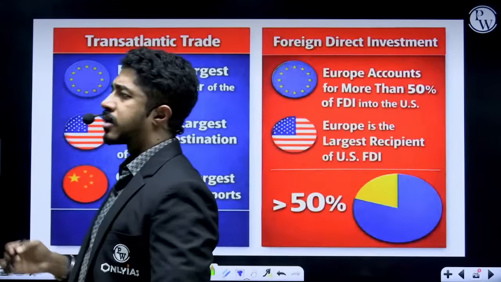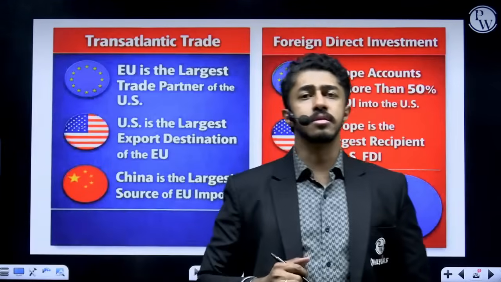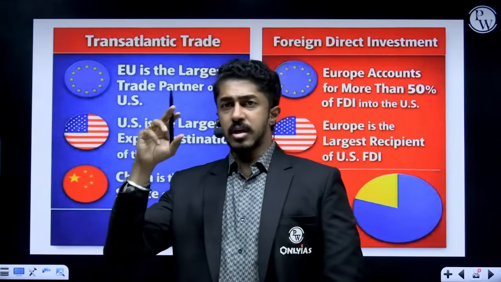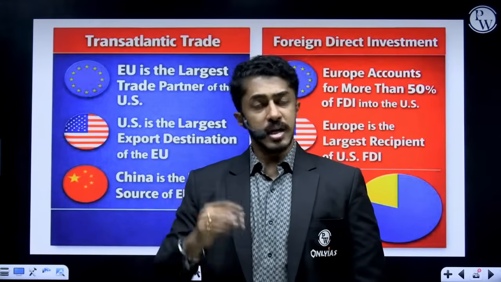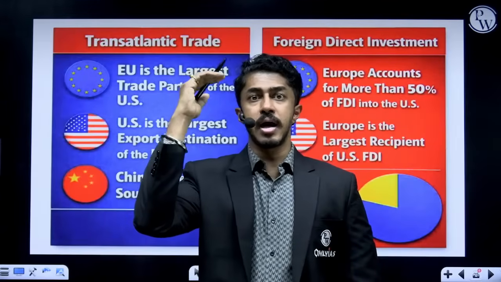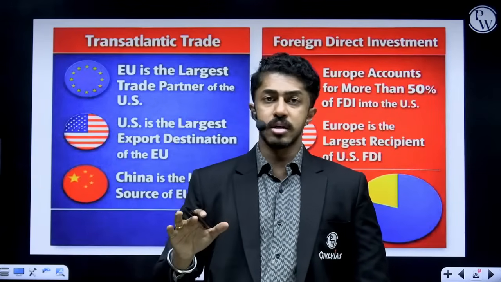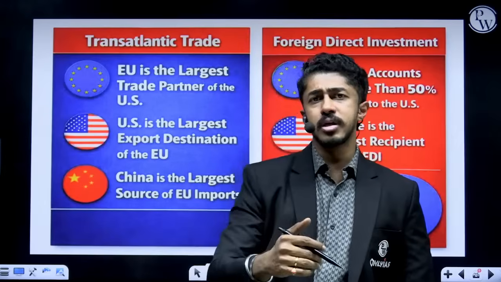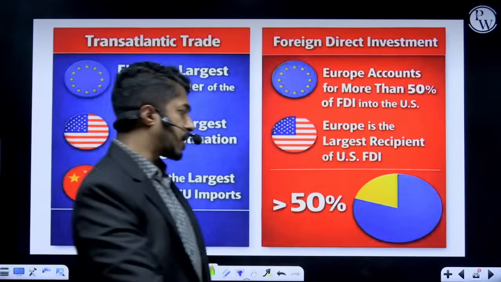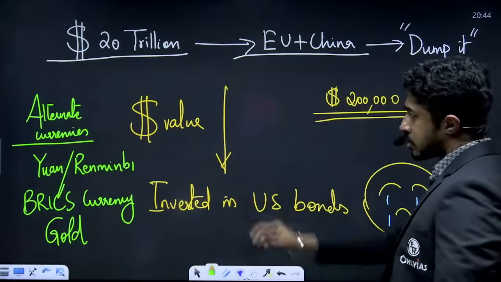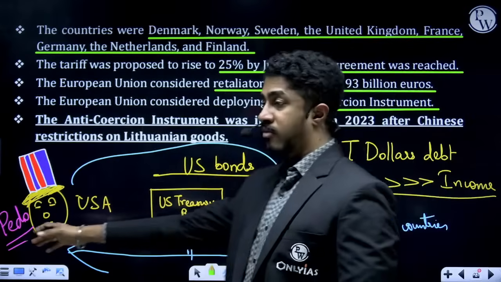The point here is that the trust on the US dollar. That is the main reason. So when you trust a currency a lot, what happens? Investments people will make in it. That is the reason why this dollar demand has always remained very high. Got the logic here? It is only in this last few years that this change has started. And that is also the reason why people are switching towards other alternatives, which is again angering the pedophile of USA.